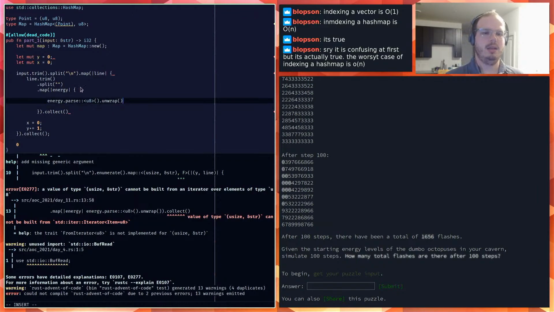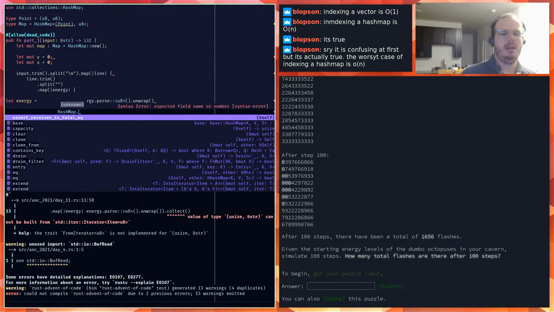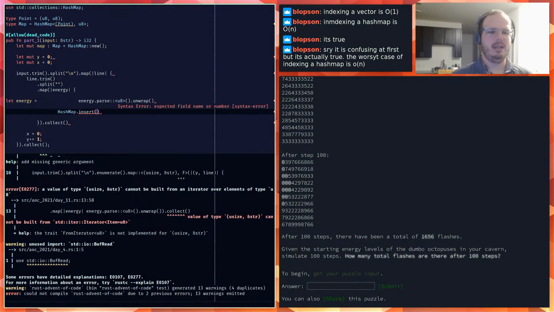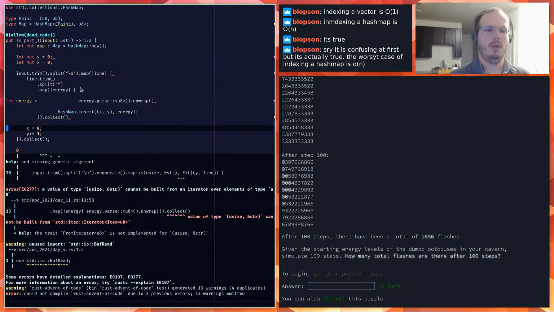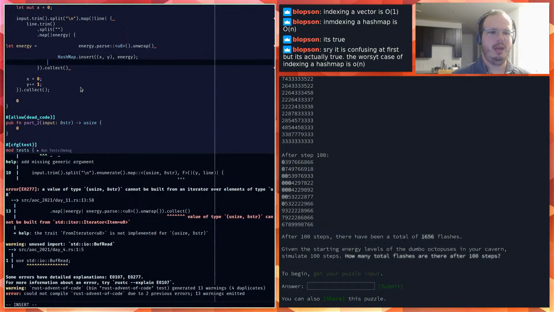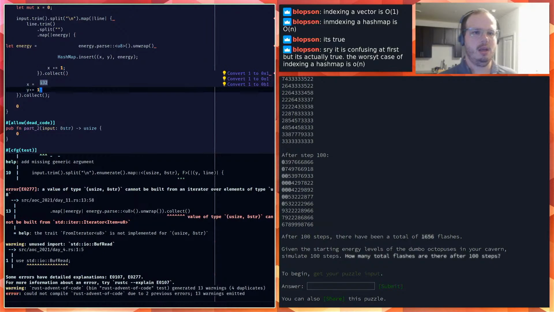And I want to put this into my hash map, dot insert at xy, energy, and then x plus equals 1. Okay.